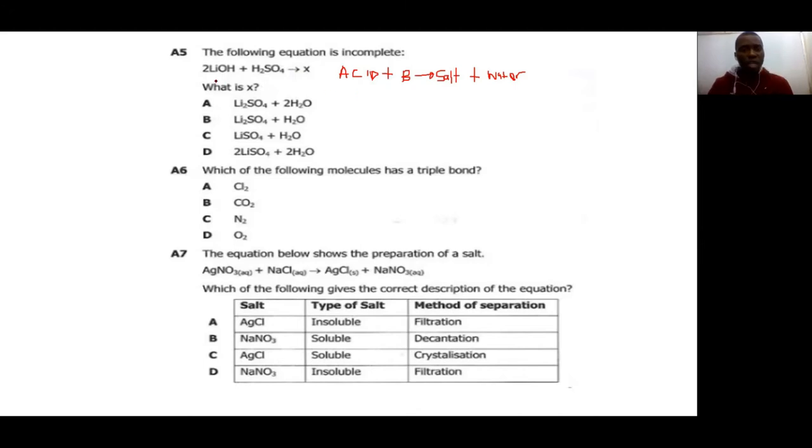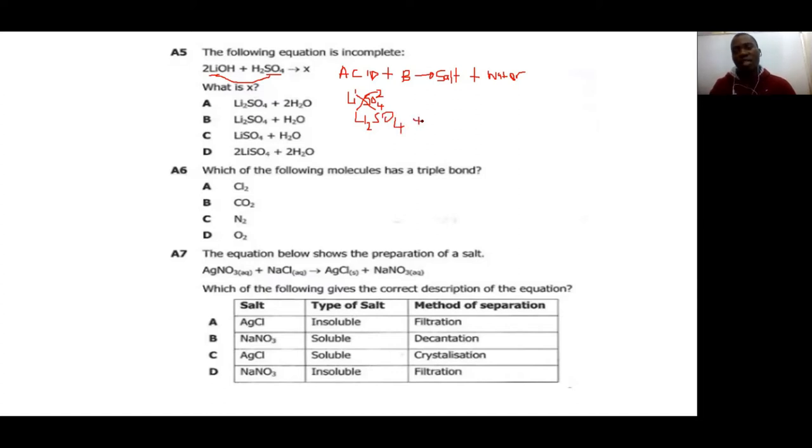So now how do we know? We get the metal part of the base plus the last part of the acid. They tend to combine together. That is what forms a salt. Then the remaining part, the OH and the H2, is what is going to give us the water. So if we get the lithium and the sulfate, we'll discover this is Li, and lithium has got a valence of 1. Then the sulfate SO4 definitely has a valence of 2. So when we swap these two, we are going to find the formula Li2SO4. So this is the salt that we're going to form.